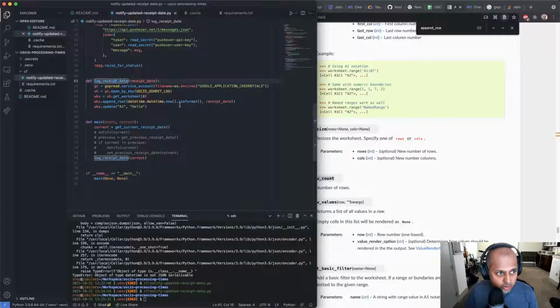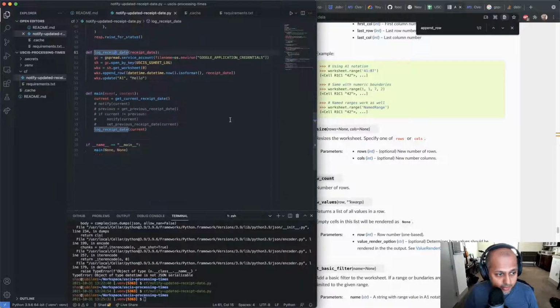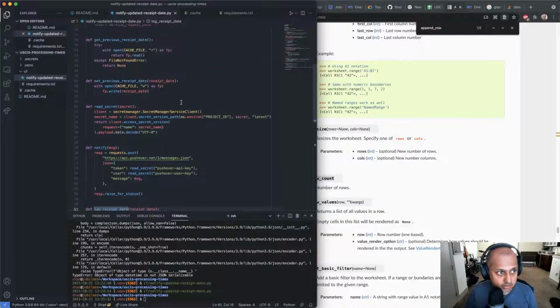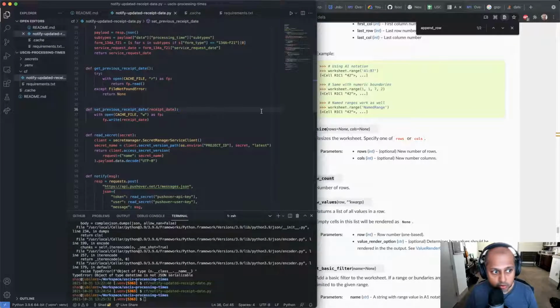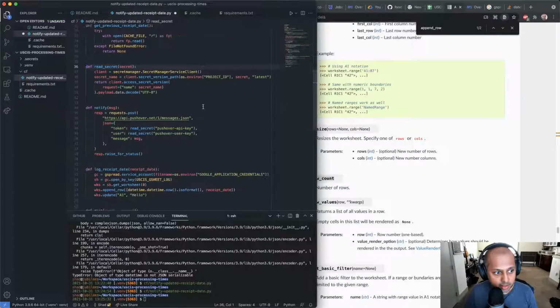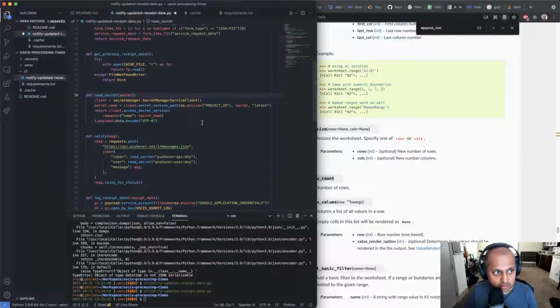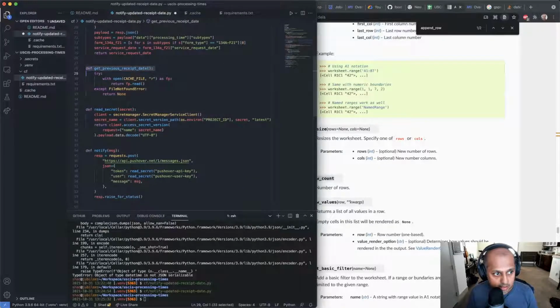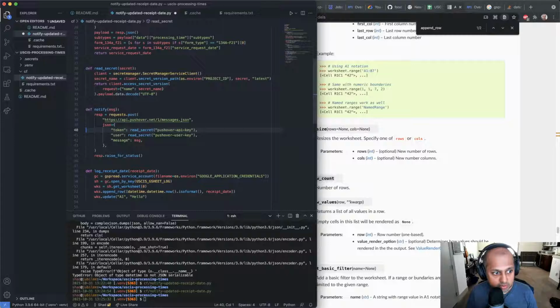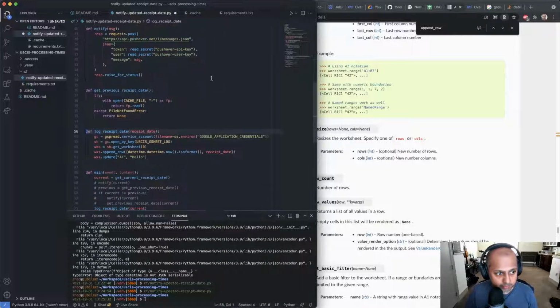Okay, so log receipt date, and we have a function called get previous receipt date. Okay, so we're no longer using set previous receipt date because it has been replaced by our new beautiful log receipt date. And get previous receipt date is the one we're going to rewrite.